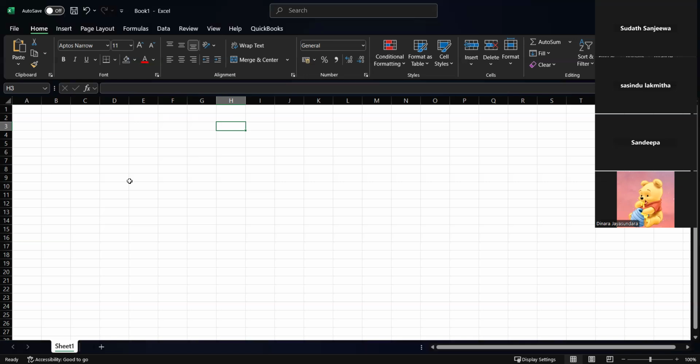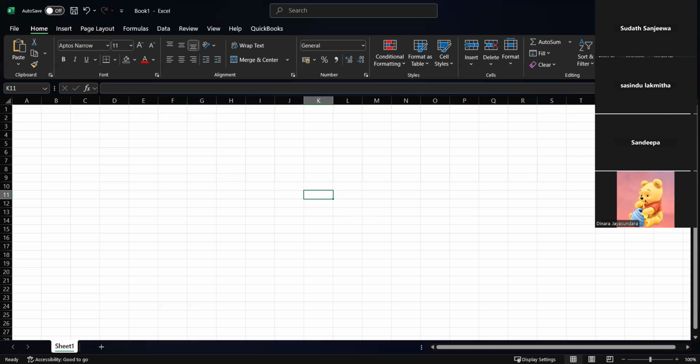Right? Then if you click this place, this becomes B7. B is the column name, and the row number is 7. Then the cell address is B7. The cell address will appear in this name box. This is the place of the name box. Remember that one. It is important. Okay? Understood?